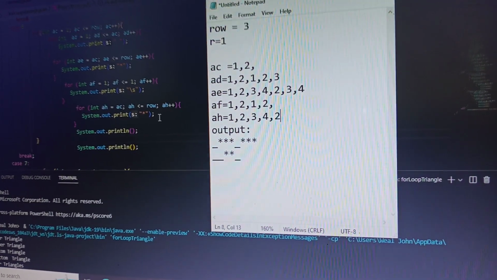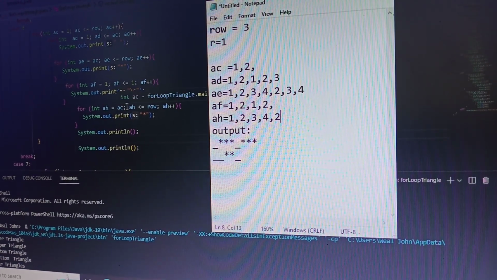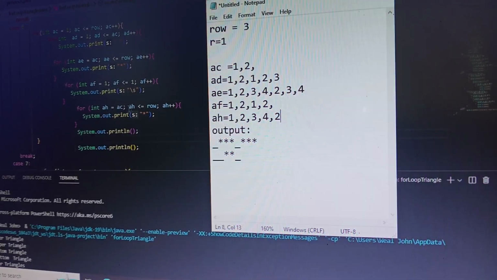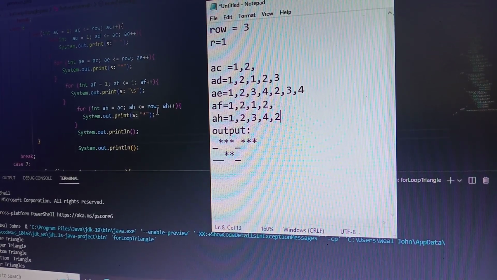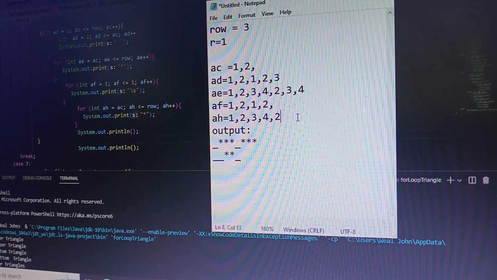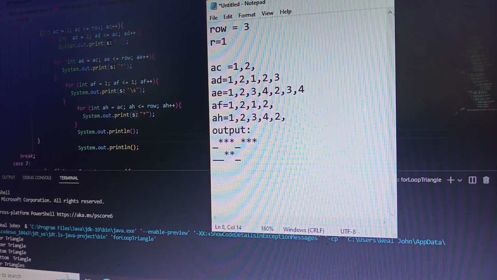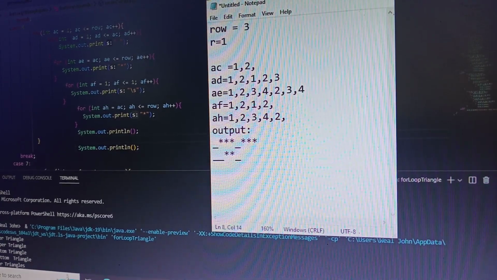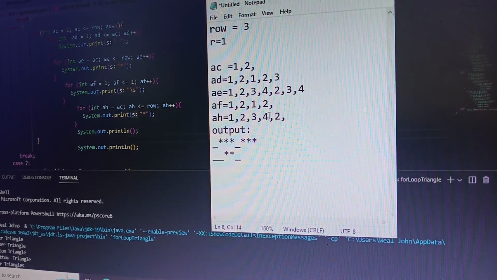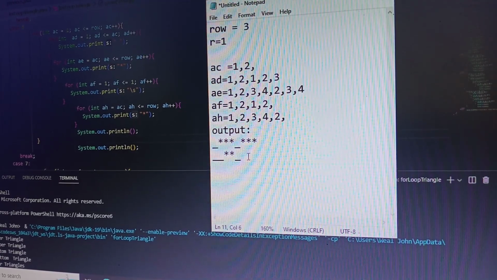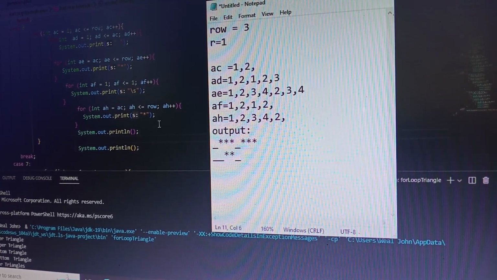Then proceed to the next condition, which is AH less than or equal to row, where row is equal to 3. True. Now we will proceed to System.out.print, which will print.